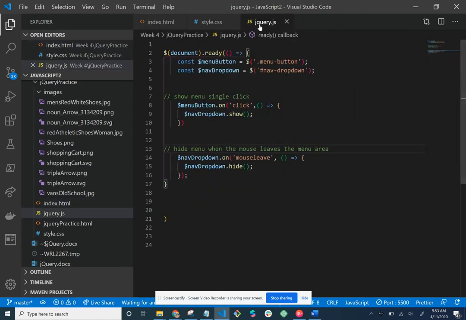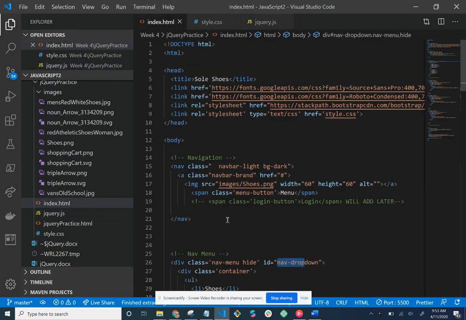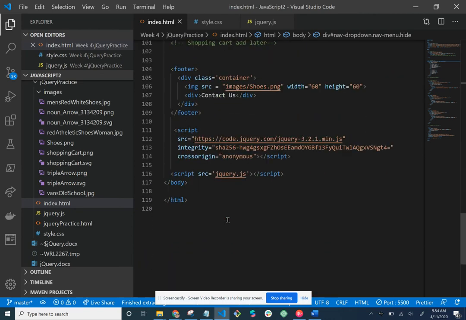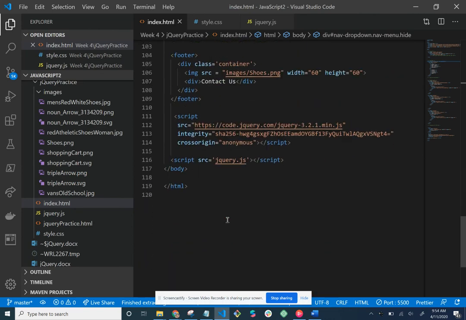And the jQuery, I'll send you an empty jQuery.js file, so you have to do everything in it. I don't think I mentioned, but I'll mention it now, I am going to delete this line, so you have to go through the practice of actually including it as well. So I'll be sending you the index, the style, and the jQuery.js.